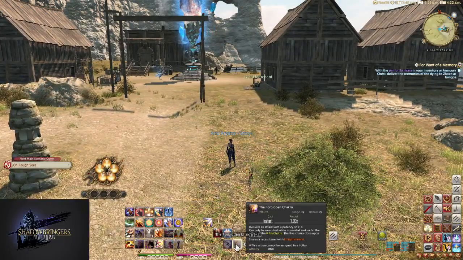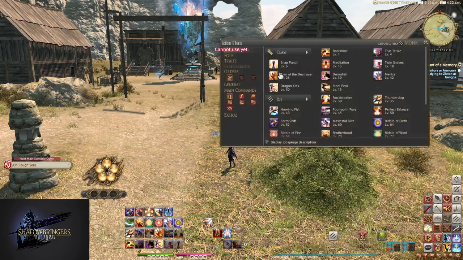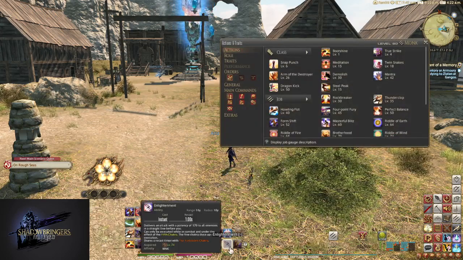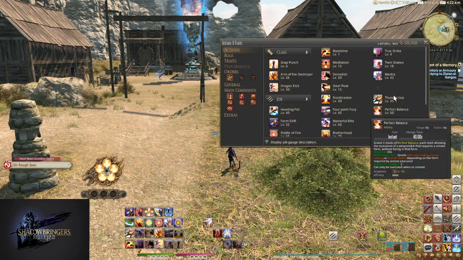Yeah, so they've made it a little bit easier. Of course, I'm on Forbidden Chakra right now. That was smart of me. Howling Fist now is your base enlightenment. You actually get that earlier, so like I said, you do get it earlier now.